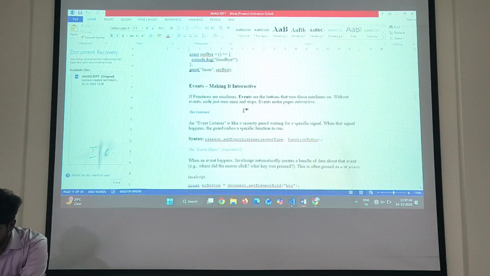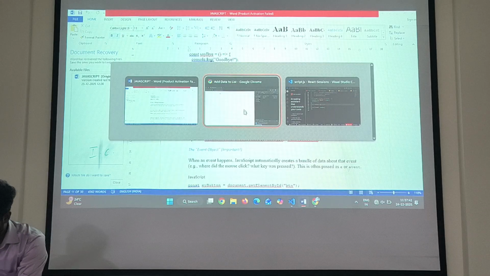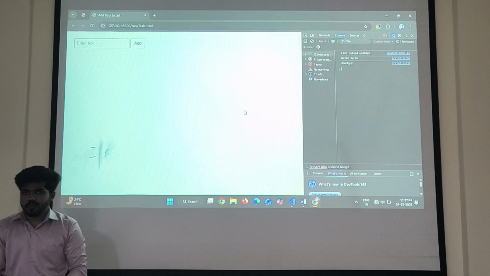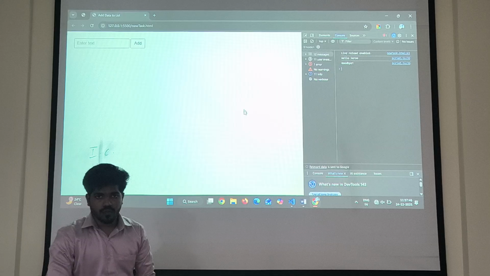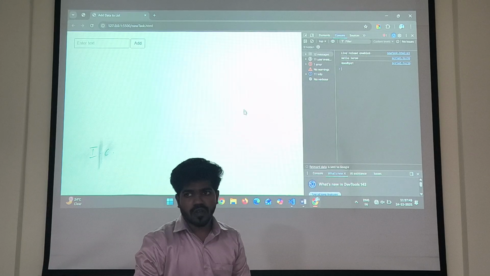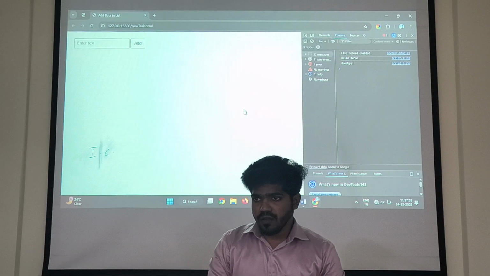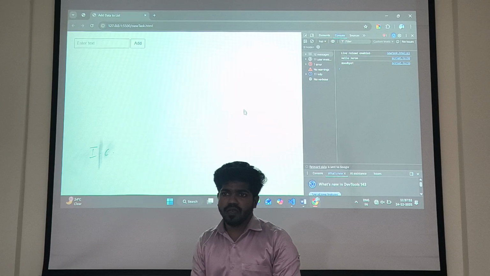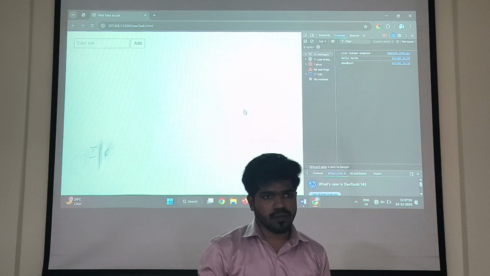And then events. What is DOM? Document Object Model. Does anyone know about DOM in HTML?